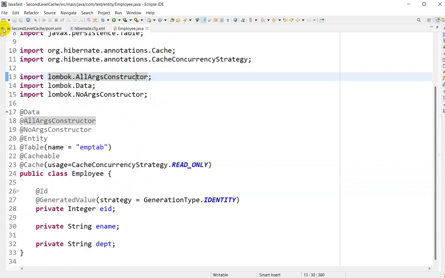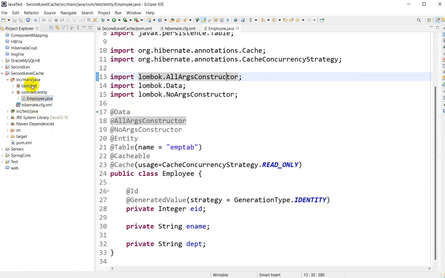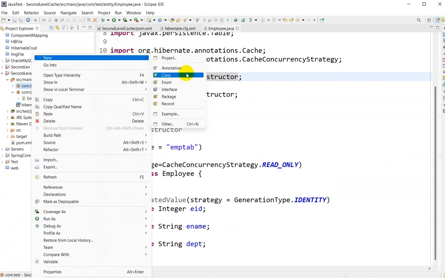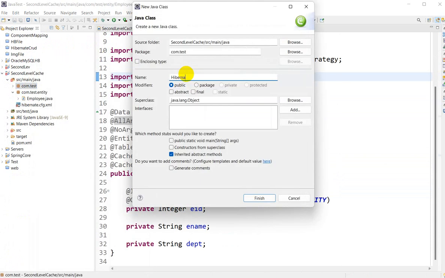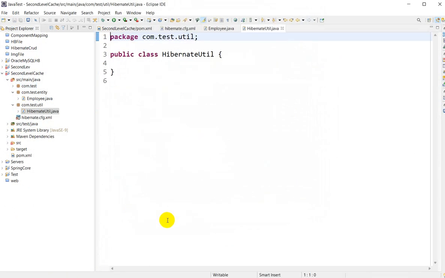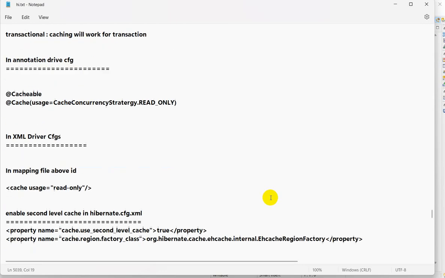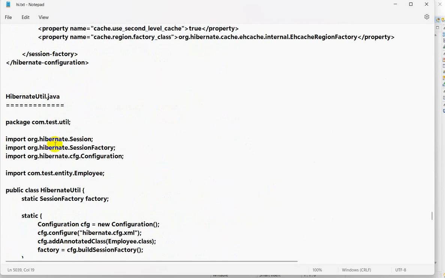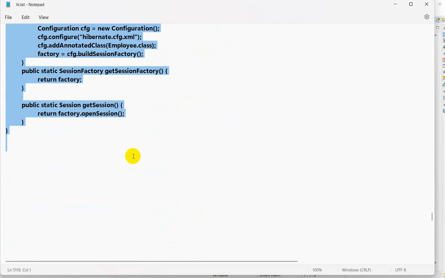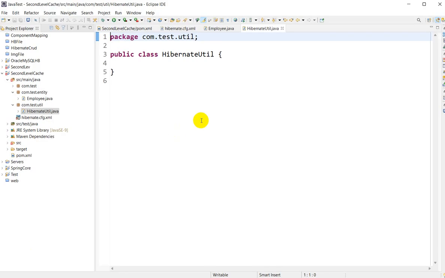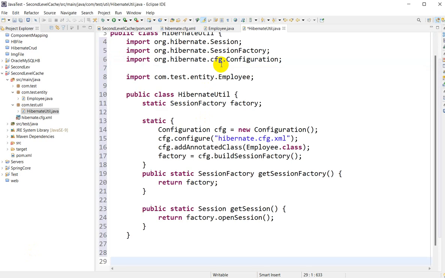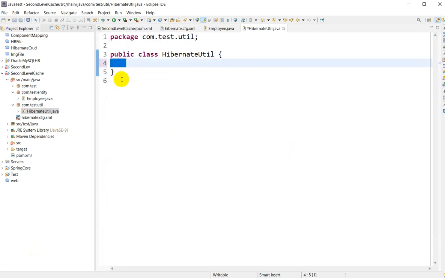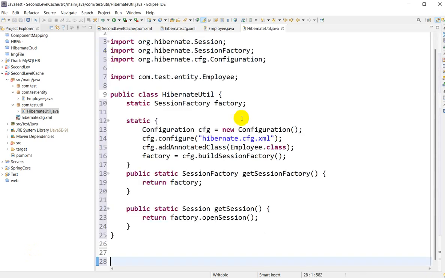Next thing you have to do is right click on this, go to New, go to Class. Here we will create HibernateUtil in the util package com.test.util. Inside this I have already written the code. Let me copy this, go here, and let's save this.